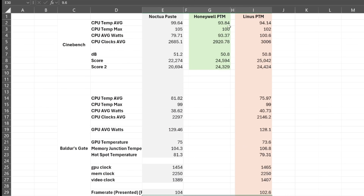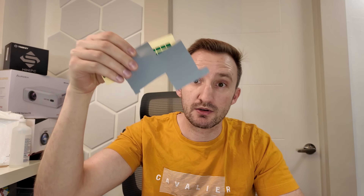So PTM in general will see a fairly profound effect, especially on CPU. The GPU here is just not the hottest iteration of a 4090. If you had a hotter system — something like a Lenovo Legion or a larger MSI or Asus laptop allowing more watts to the GPU, say 150, 160, 170 watts — you'd probably see an even more pronounced effect. But the key takeaway is that PTM works. On the CPU you can really notice it lowering temperatures, which allows more watts in and gives better scores.